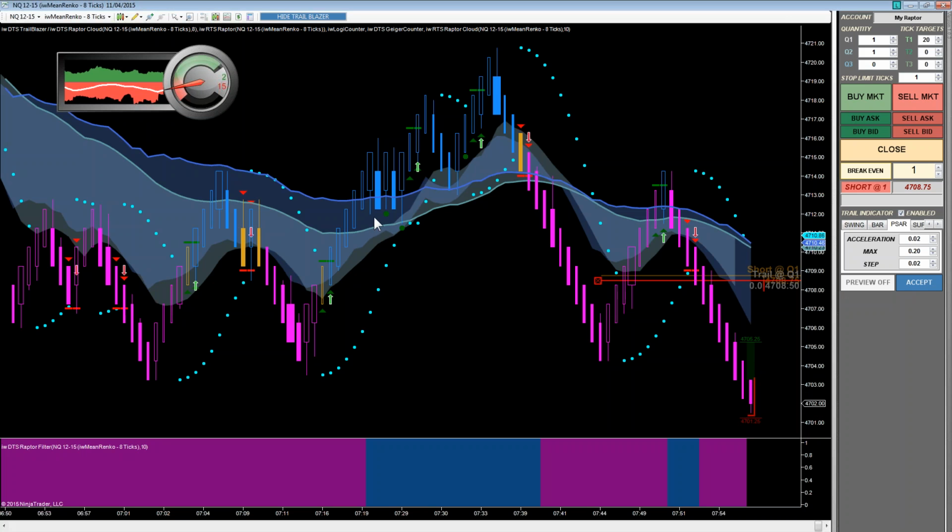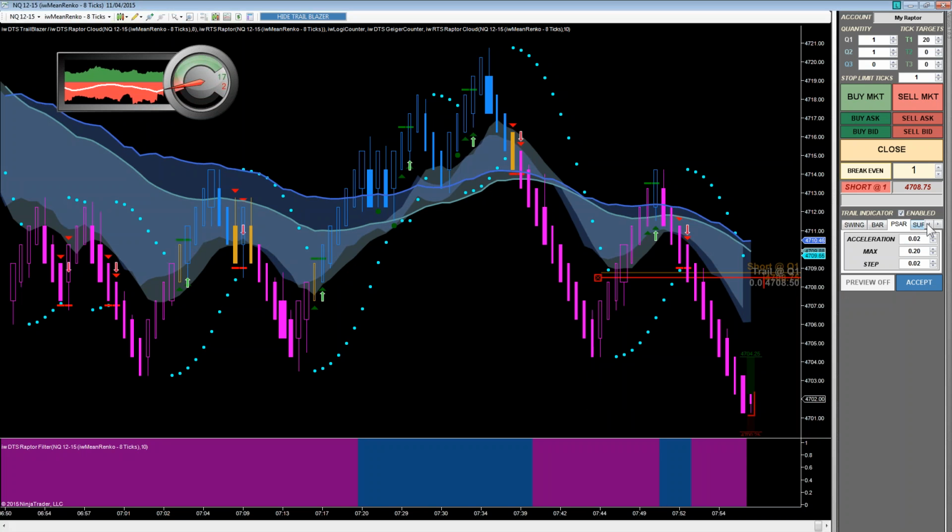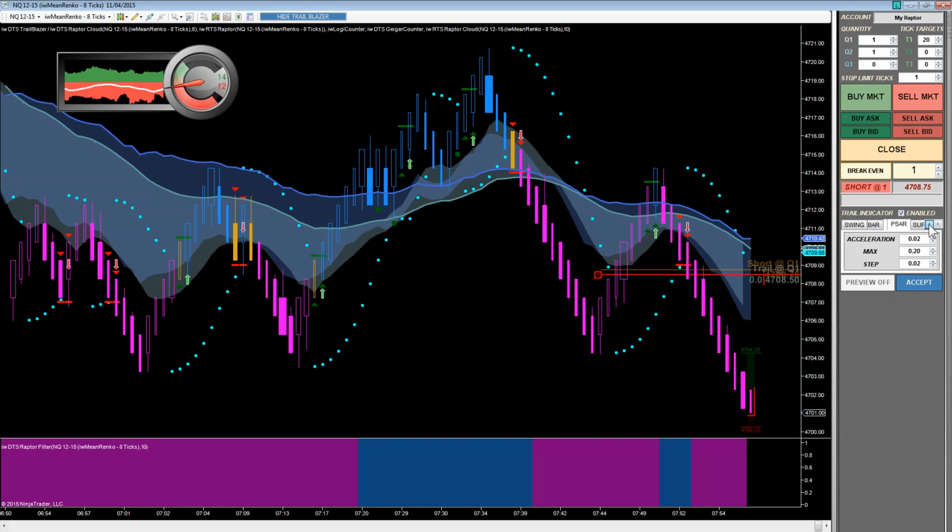Of course, you don't need to stay with the parabolics. You can use whatever system you like. You've got 16 of them, after all. You can choose whatever tickles your fancy. That just happens to be my preference, the parabolic, or perhaps the bar high low. We'll see here if we start getting a substantial profit. I may switch to the bar high low system because it's even more aggressive than the parabolics.